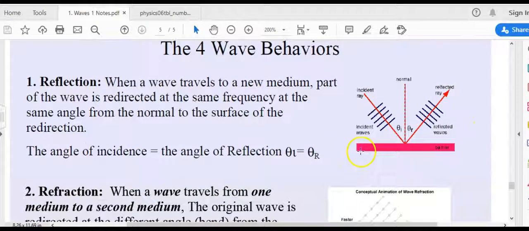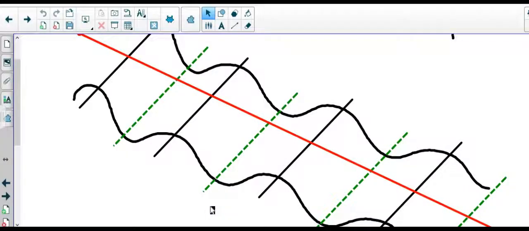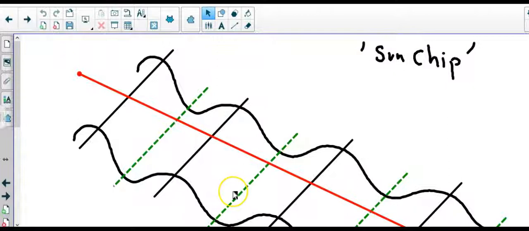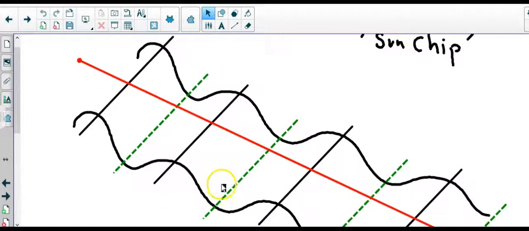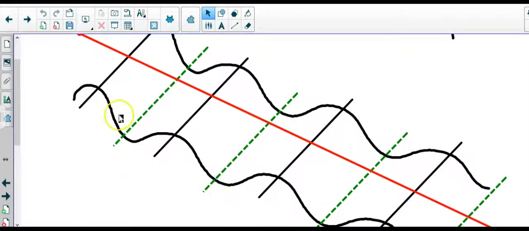Now here is something I wanted to address about these lines that you see on the ray. What are these lines? When looking at a wave ray, this could be a ray of light, or it can be any wave approaching a surface and reflecting off. These lines represent the tops of the wave crests. Let me show you in this diagram here. Okay, in this diagram, do you remember the sun chip? You open a nice bag of sun chips, you have a snack. The wrinkly surface of the sun chip is 3-dimensional.